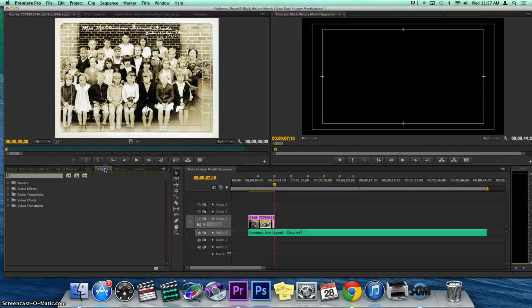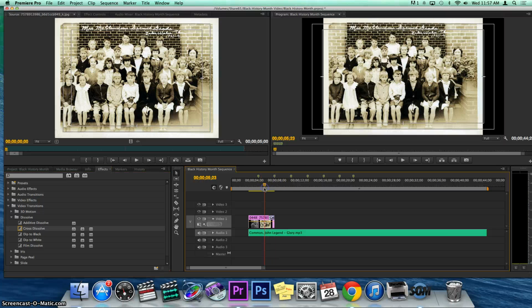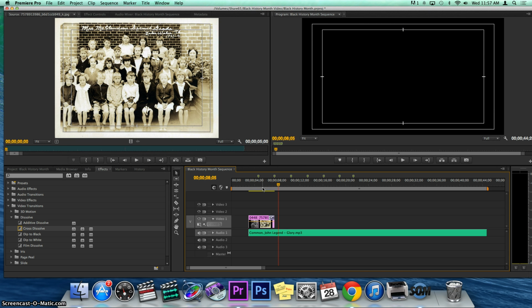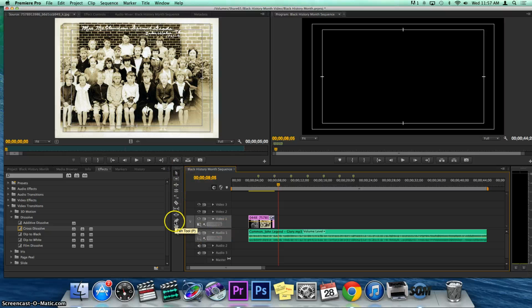If I want to do an effect, I can go to video transitions. If I want to do a fade, I'm sorry, video transitions, and I can do a cross dissolve. And I can put the cross dissolve at the end of a shot, which I probably will do at the end of the video, but that just gives you an idea of how to make that work.